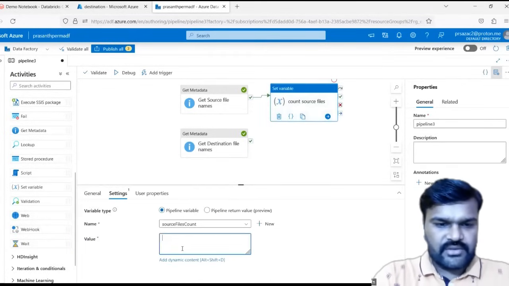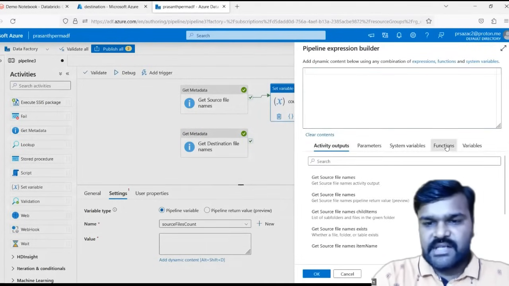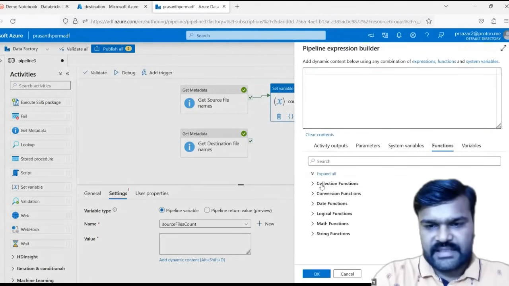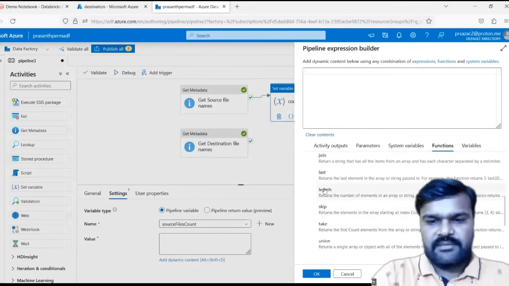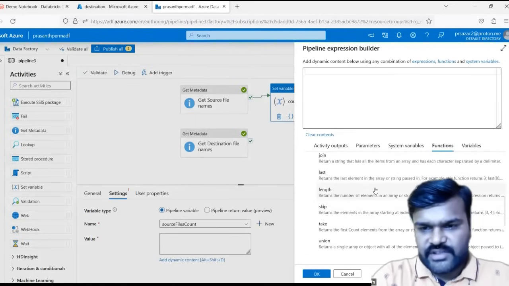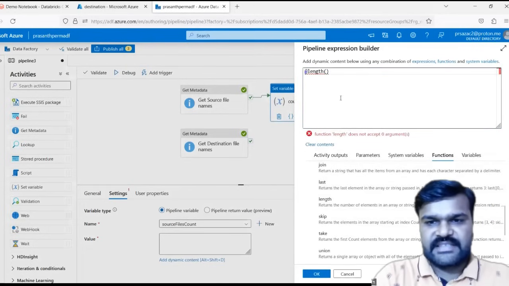For that, in the dynamic content expression, under the collection functions, we have a function called length. Length returns the number of elements in an array. So let us use the length function here.